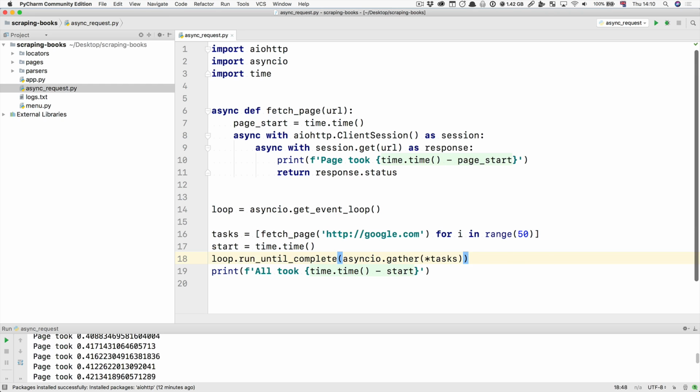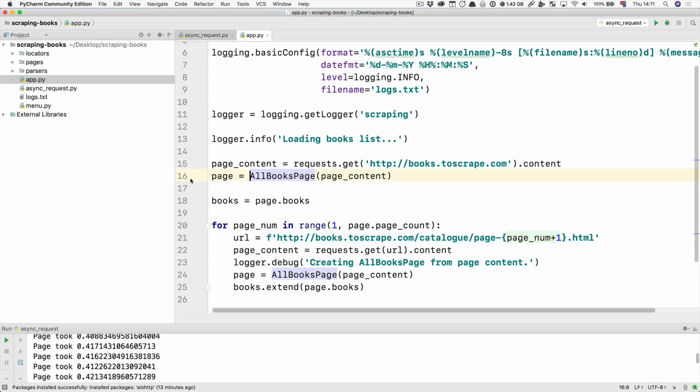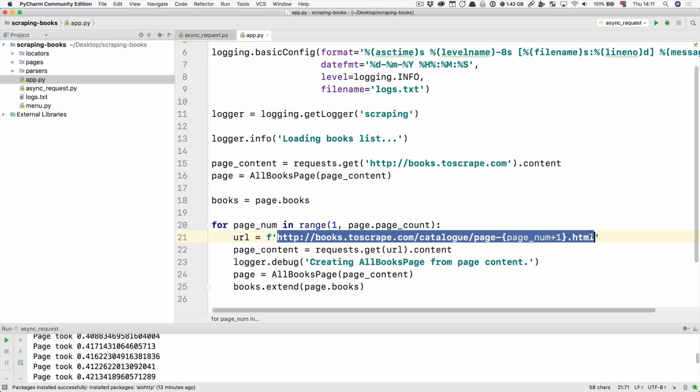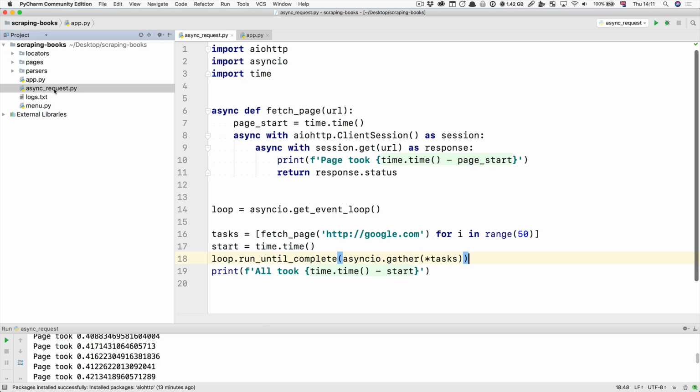Now, that's it for this video. I just wanted to show you how to go about making these asynchronous requests. Feel free to compare this with your synchronous code. If you open app.py, by the way, you can see this is synchronous code. So if you replace this for google.com and put a couple of timing functions in here, you'll see how long that takes. It's about 10 seconds, whereas this was about 0.5 seconds.